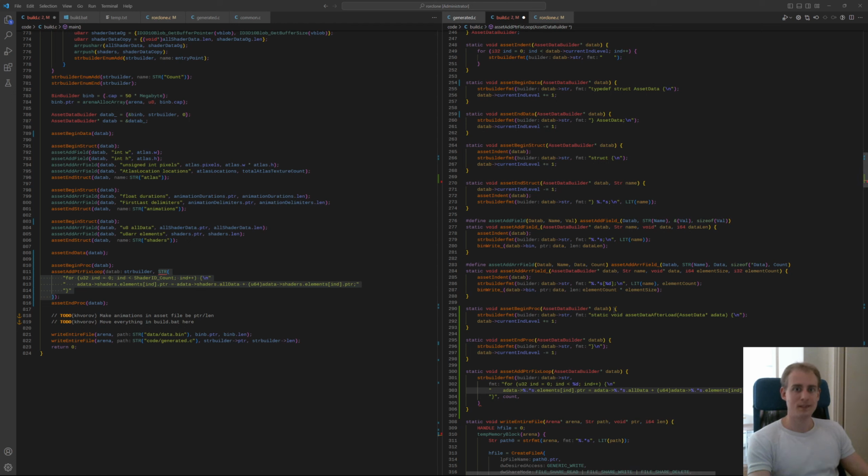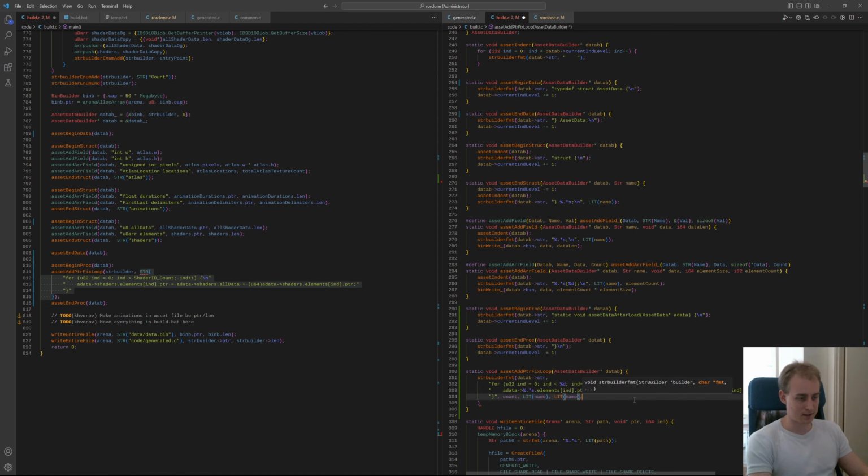There we go. Count, and this is lit element name. Well, just name, and it's the same name everywhere.